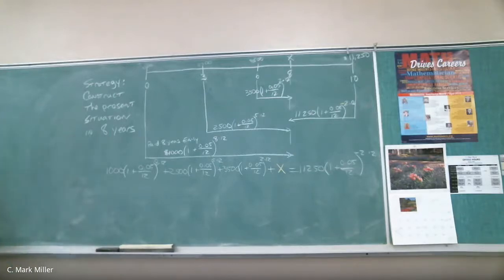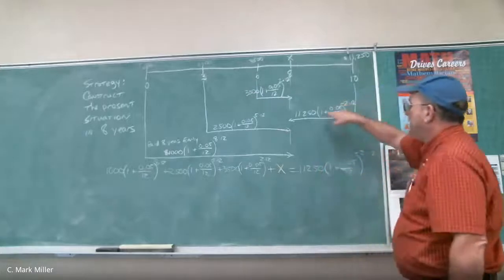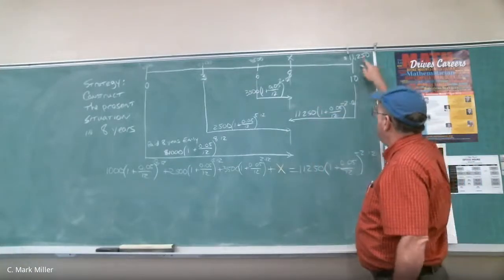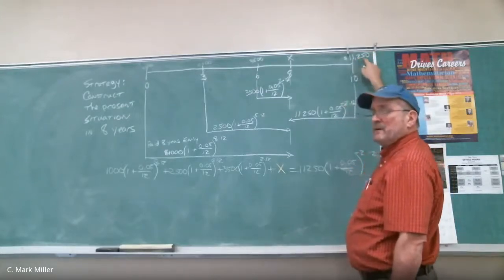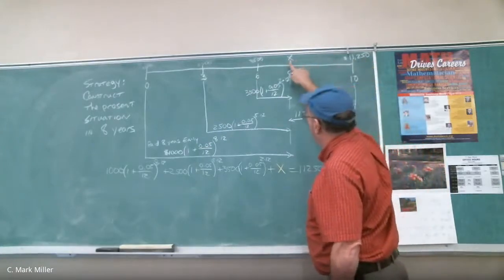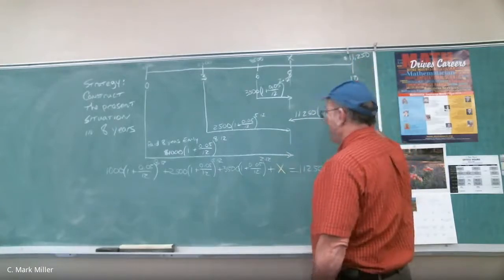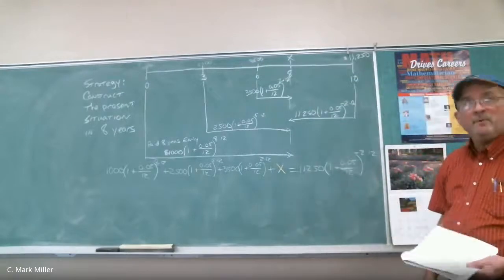Okay. I have a question on how we got negative 2 on the negative? Right, that's because I need to know what this 11,250 is 2 years from now. In other words, how much do I have to have now to have 11,250 in 2 years? Right. And so that's going in the opposite direction. That's why that's negative.